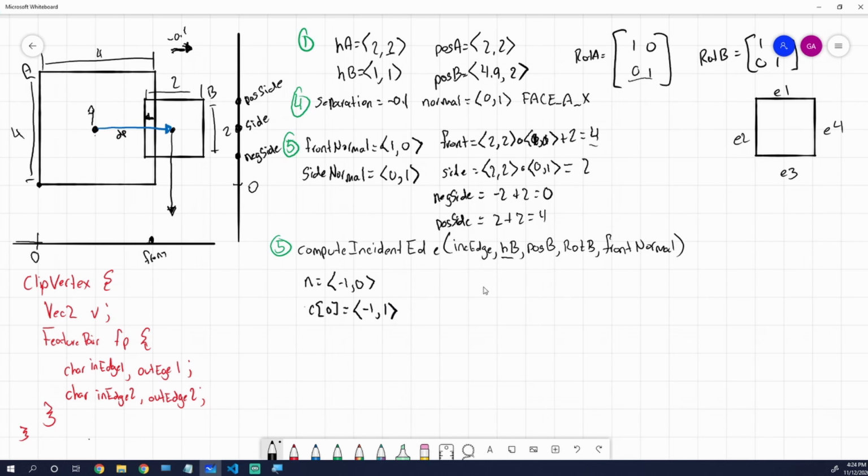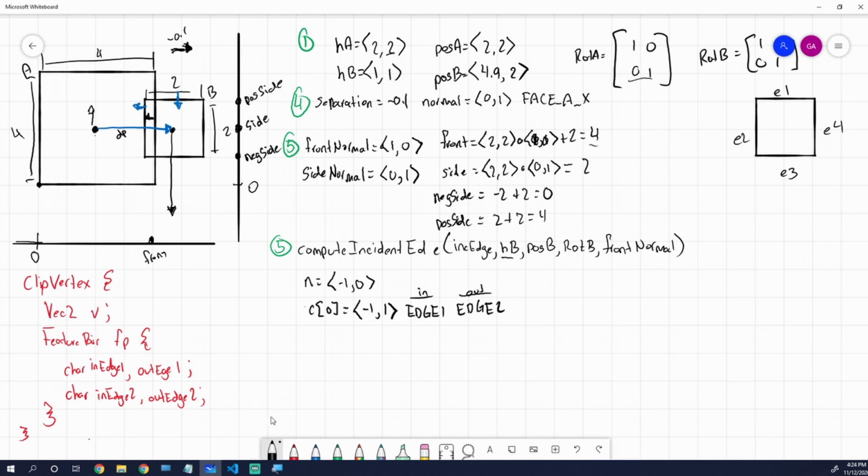Then he says set the in edge to edge 1 and set the out edge to edge 2. Okay, so what he's saying is this is the in edge, it's coming in through here and it's going out through here, or at least that's what we're guessing. And specifically that's happening on this box, right? So this is the in edge of C0 and this is the out edge of C0, okay? And if we look at negative 1, 1, what does this represent in terms of the box?